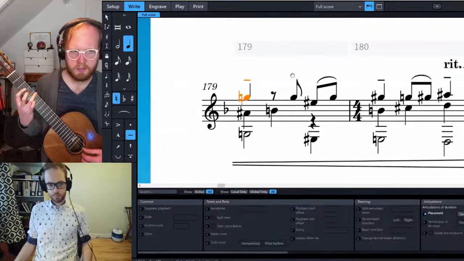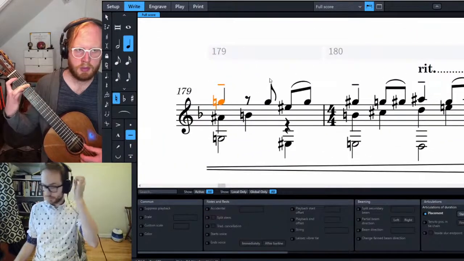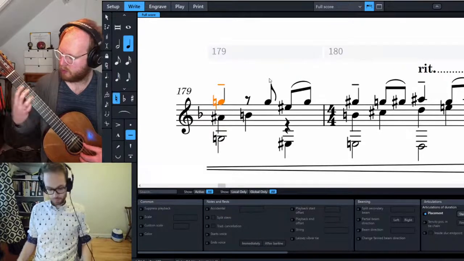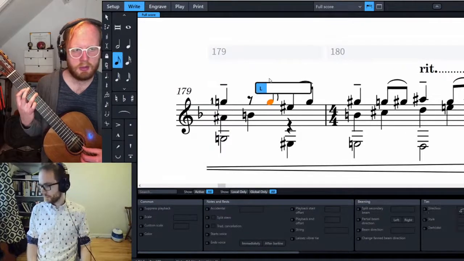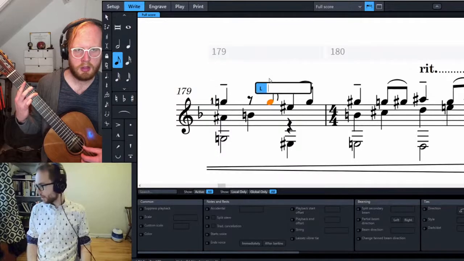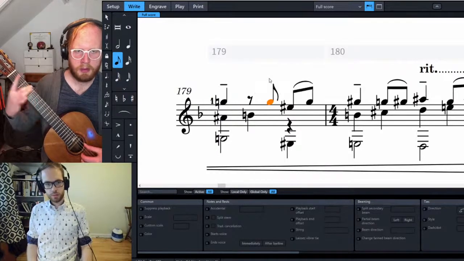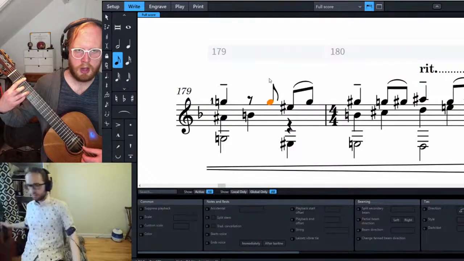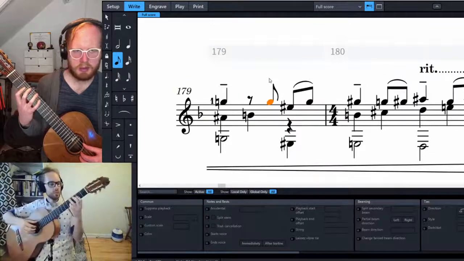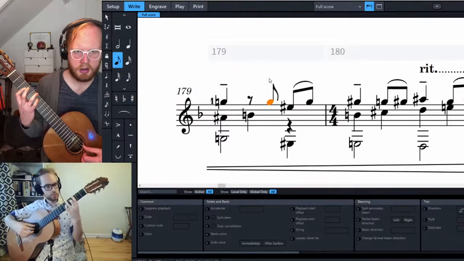Now here, maybe it's better to do second finger for the B. So maybe you can grab your guitar and tell me what you think. Okay. I do like a half bar here.